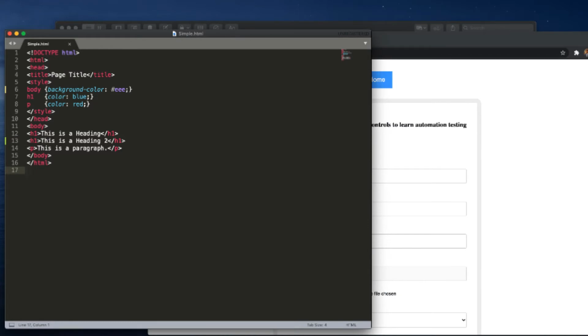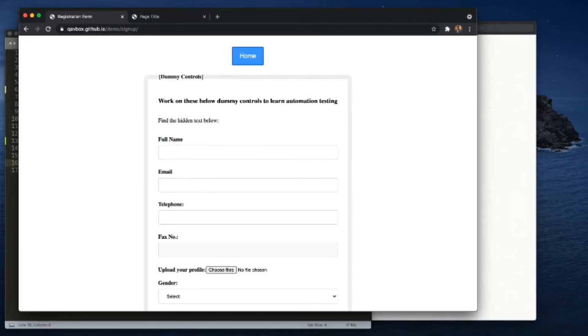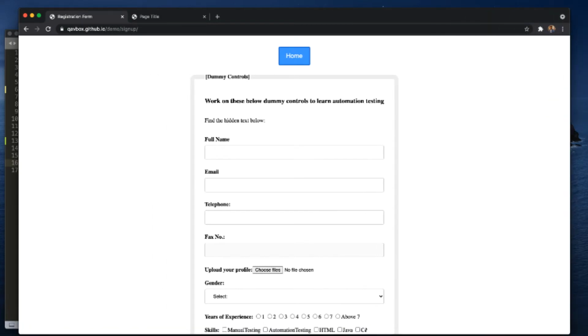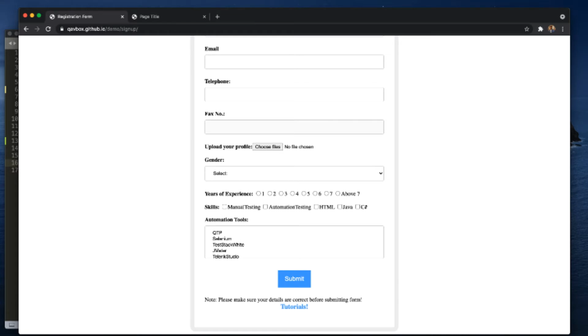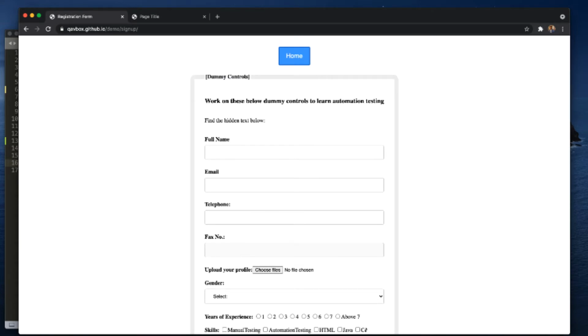We will even see there are a lot of tags, not only h1, p, body or html, and a lot of attributes. We will discuss that one by one. Now let's go with a demo application. This is one of the demo applications which I created. It's basically static, but it contains almost all of the elements that are popularly present in any browser application. As you can see, I have a few text boxes. These are the text which you can fetch and compare with your existing text.